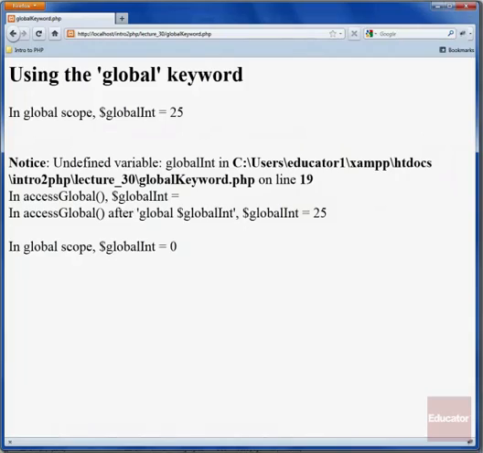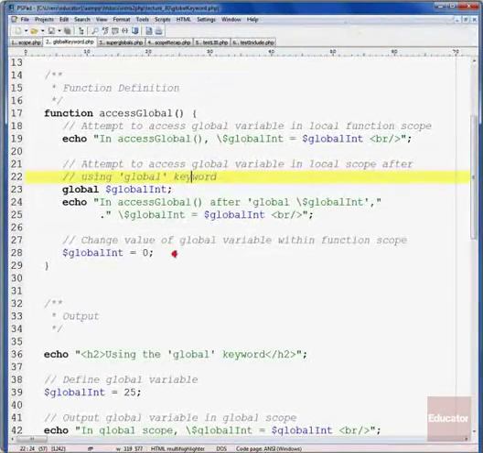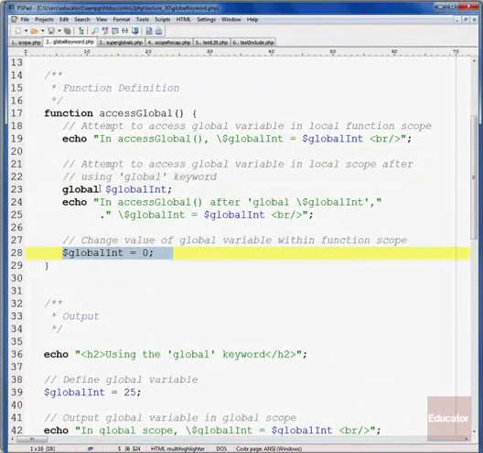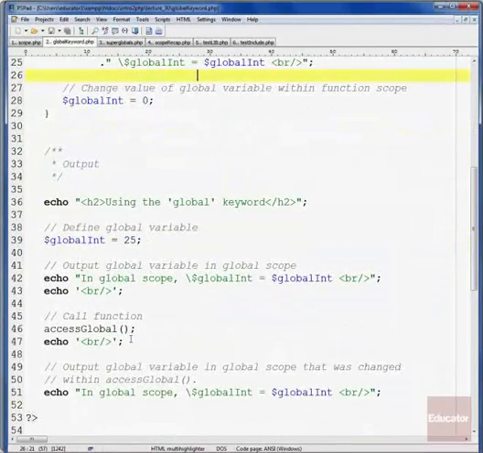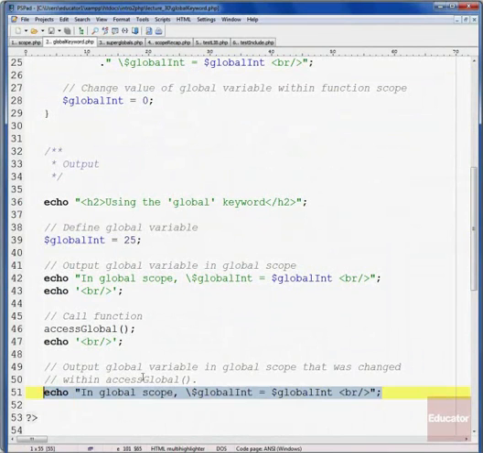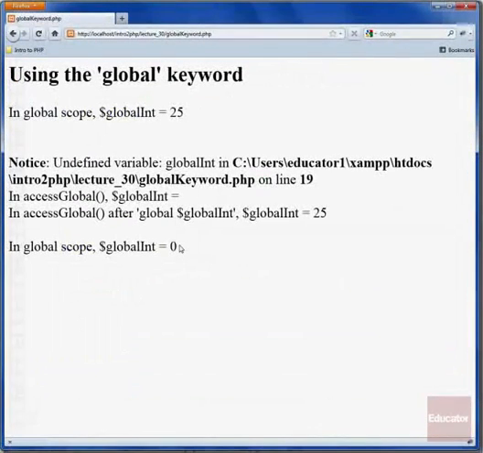You also notice that because global int refers to the global variable global int now, because of this keyword, we can change the value of it. And so when we change it to 0 here and we access it again outside the function after the function has been called, its value is going to be updated. And that's why you see the output here. In the global scope, global int is now equal to 0.